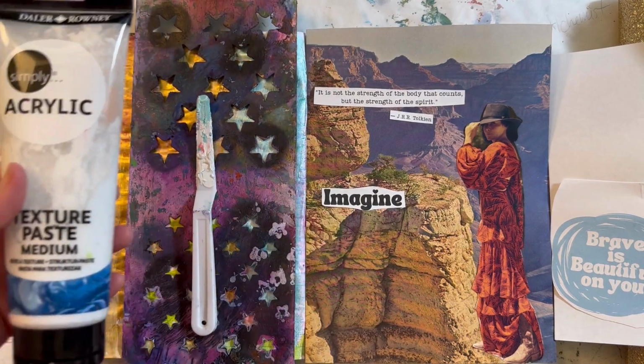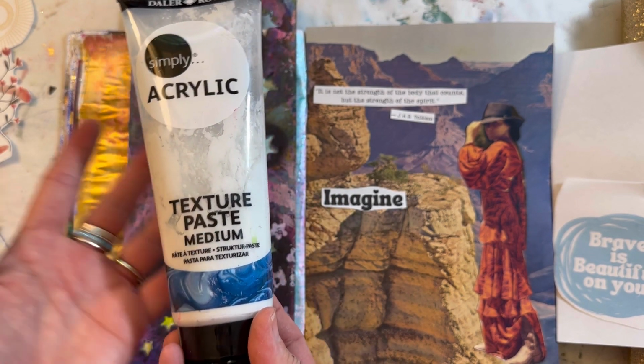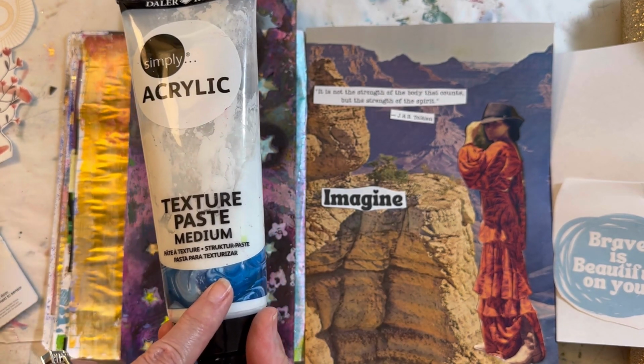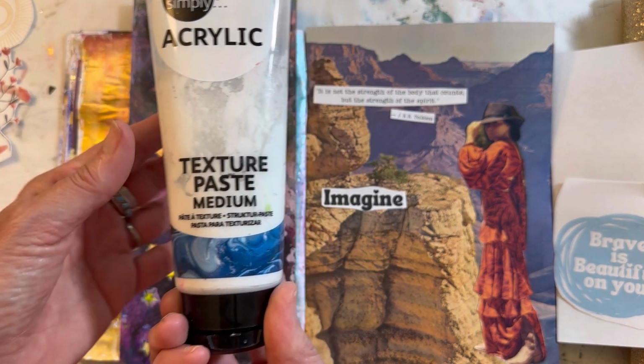So if you've never used texture paste before, you can get it. It's all over, you know, in mixed media stores and things. Like Ranger Ink sells texture paste. You can get it at like Dick Blick. You can get the fancy brand. It's going to cost you quite a bit.